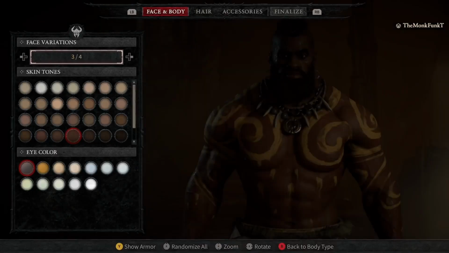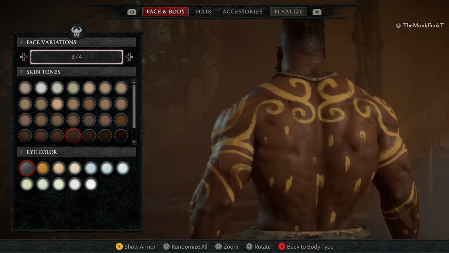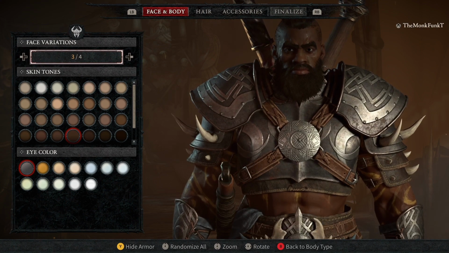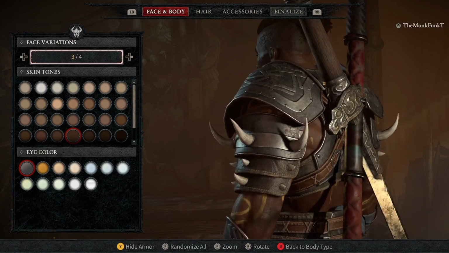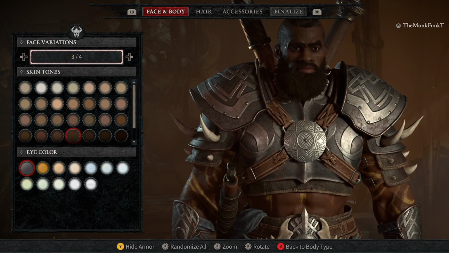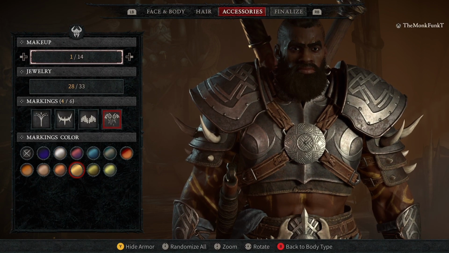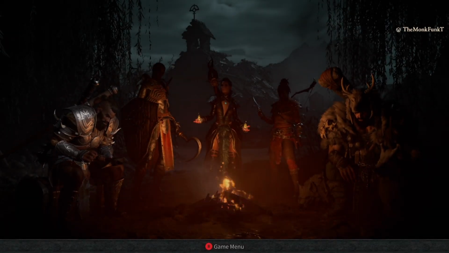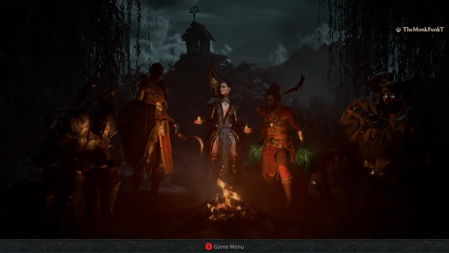We got the fighter now. Let's see what the fighter looks like. I like the tattoos. That's kind of cool. That's a pre-generated character right there. Oh, this armor looks absolutely sick. That's very cool armor. Again, the level of detail that's gone into these character customizations is so good. Really, really cool. Let's check out the sorcerer.